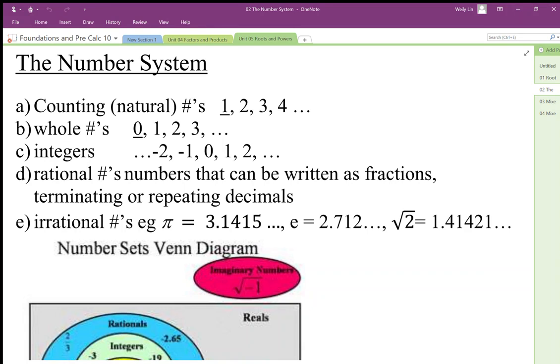When we talk about the number system, we start with the counting numbers, or the natural numbers. And these are called the natural numbers because these are numbers that we first used. So when we started thinking about how many things and actually wanting to know exactly how many, we started counting with 1, 2, 3, and we had this natural system of counting. In fact, there are probably a lot of animals that also use this natural number system, because they would just naturally count one object, 2 objects, 3 objects.